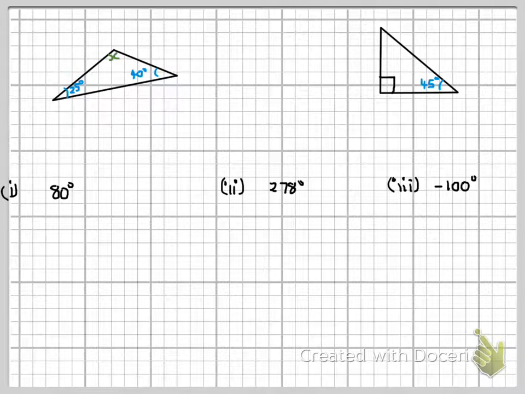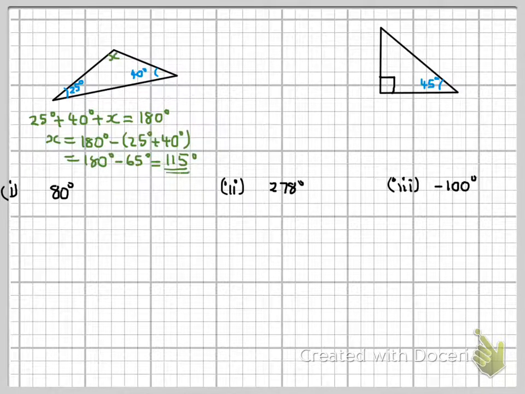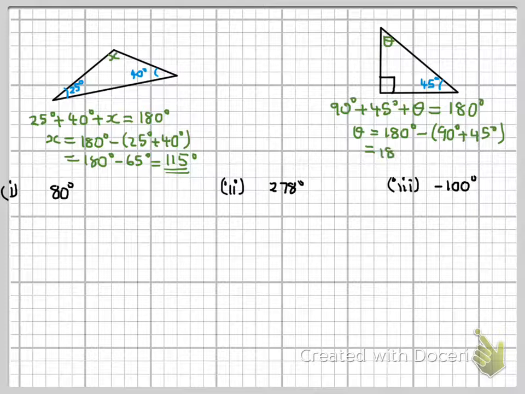Well, here is what I have done, where you are supposed to find the missing angle in this first triangle here. I've labeled that angle X. So we know that the sum of the interior angles in any triangle is 180 degrees. So you can just solve for that angle, you will get 115 degrees. Similarly, for the second triangle, I've labeled the missing angle theta, and you have a right triangle here, so you know that that angle is 90. So if you add all those angles together with the missing one, you will get 180 degrees. You can solve for the missing angle, and your result will be 45 degrees.